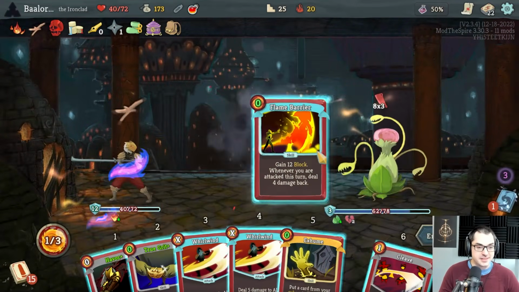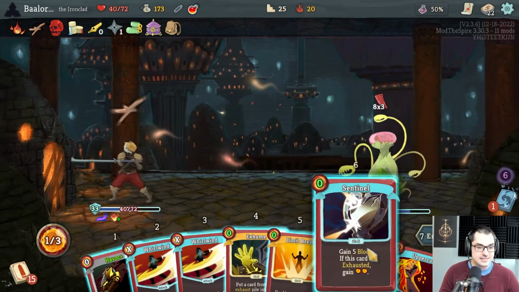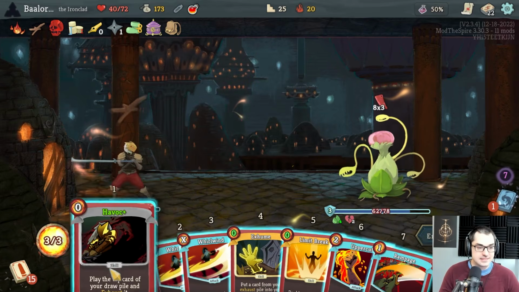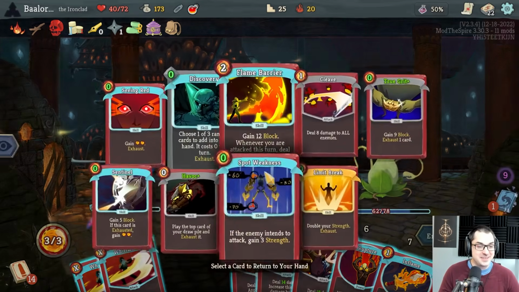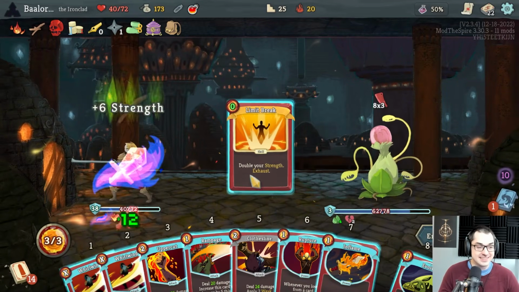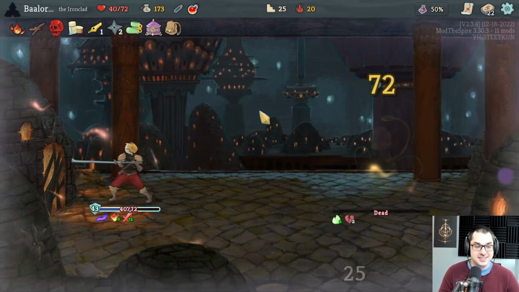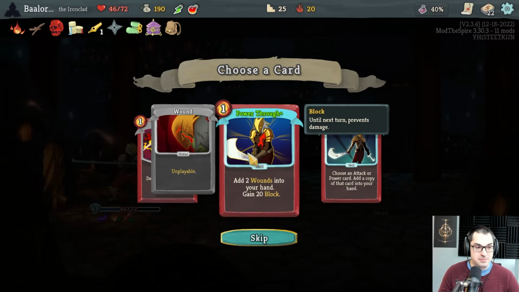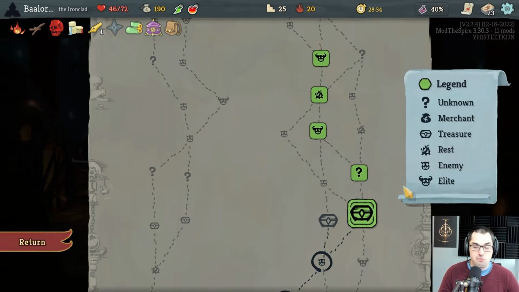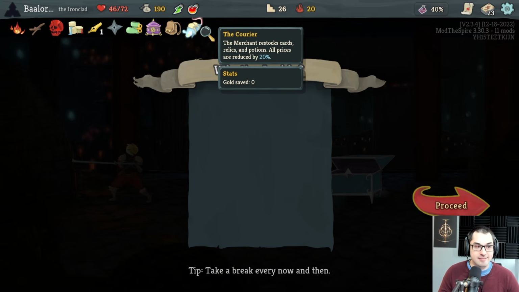Okay, more Flame Barriers then. What do you mean? Didn't even get to use the Flame Barriers. That's sad. That's a lot of block. 20 block? I'll take 20 block. Money block. Take a block of money.